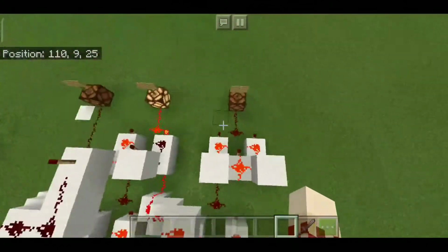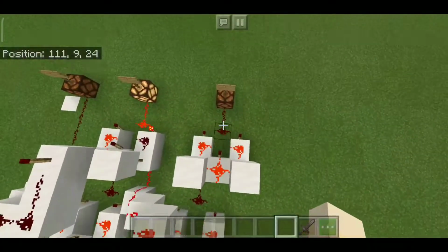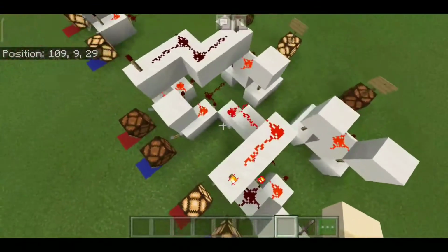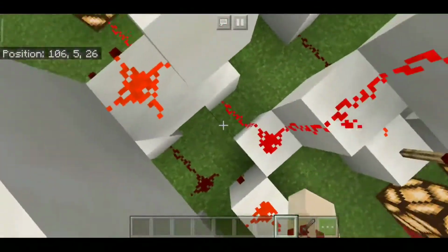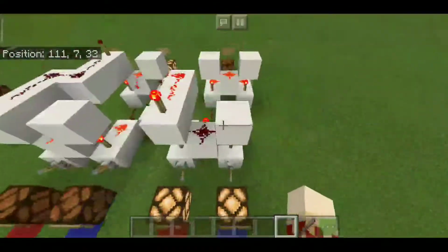So if we turn on both, the output turns off over here, but at the same time the output turns off over here. But at the same time, what happens is this carry turns on, and this carry is giving input data into this one, and it will turn on this one.